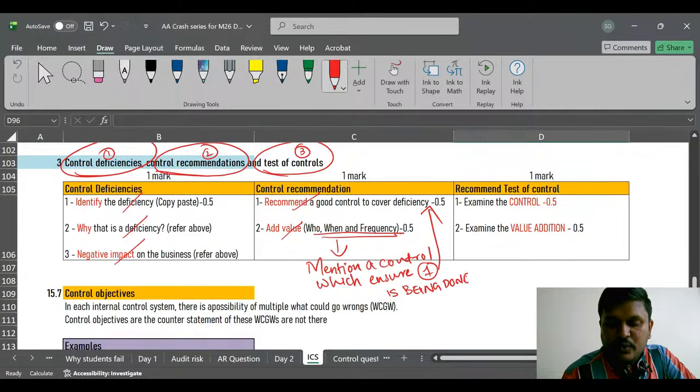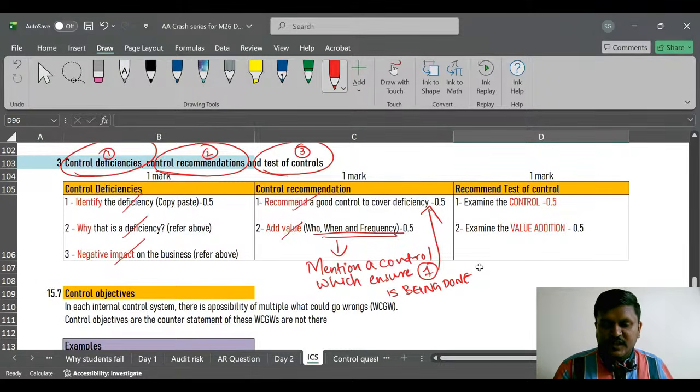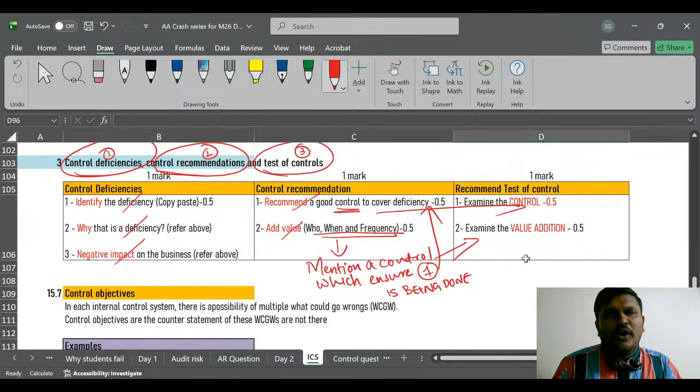For example, let's say we recommended that the bank reconciliation needs to be prepared by a particular person, and we can give an add-value statement: someone senior should review that bank reconciliation on a frequent basis. That could be adding value also. That way we can get that additional mark. And again, in test of controls, whatever good control you have put in, you need to give a test over there, and whatever additional thing you have mentioned also needs to be checked. Basically, someone would be putting a signature, and the auditee will inspect that document to see that the signature has been put there. So this is the kind of thing we'll be doing.